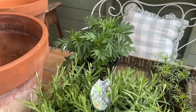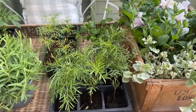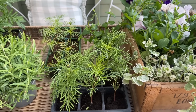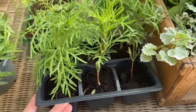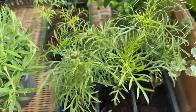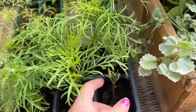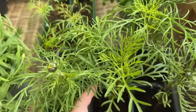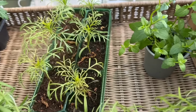Yeah, so £2. And then from the same lady, actually there's 2 sisters that were selling loads of plants. They've grown them from seed, and they were so nice, so I got loads from them. I got some of these cosmos. Why can I never say these names properly? But either way, you know what I mean. These were £2 each, so there's 6 in here.